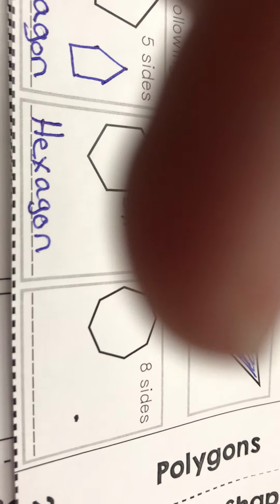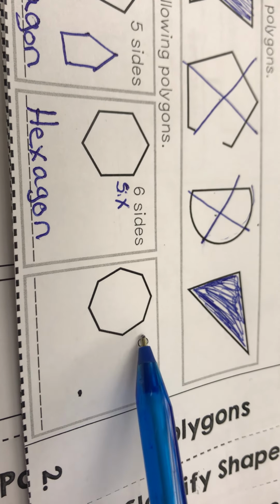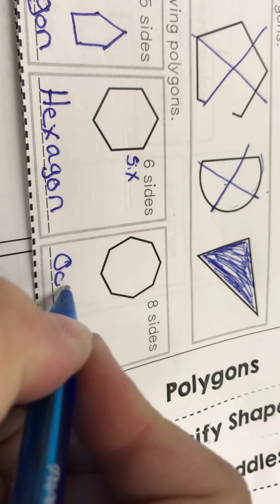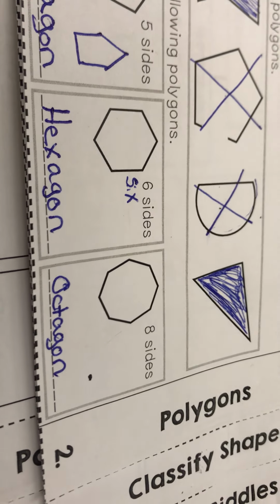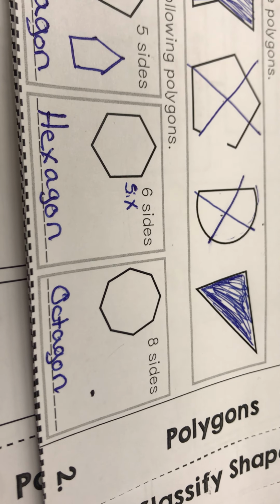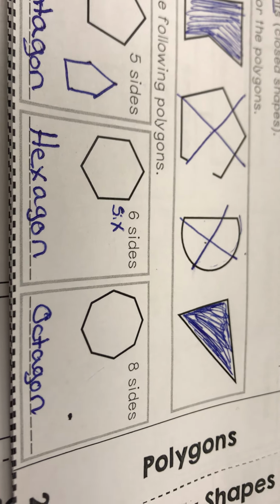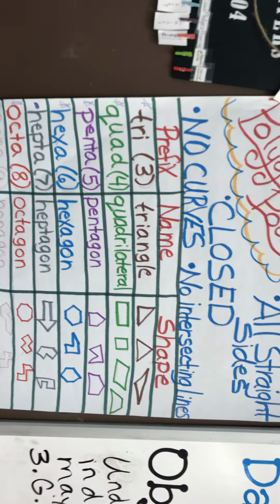The other one you see here has 8 sides. This is your stop sign. Any polygon that has 8 sides is called an octagon. Like an octopus has 8 arms, an octagon has 8 sides. Octa means 8.